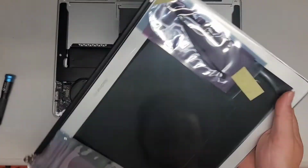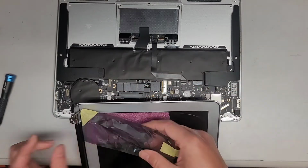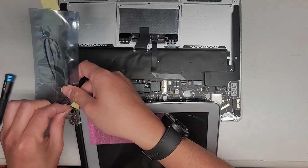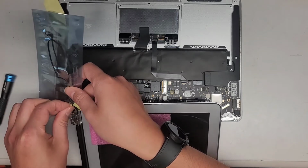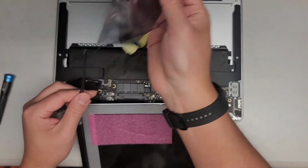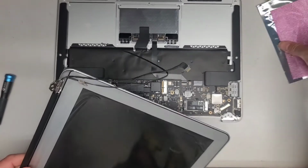They didn't make the easy release tabs on this one. We're going to peel from underneath. Going to peel this out. Okay. Get that out. Get rid of that.